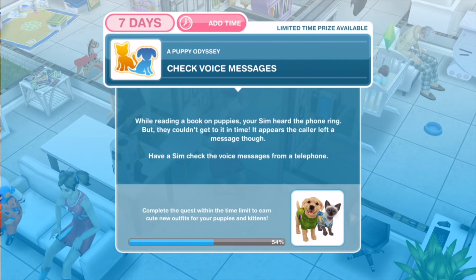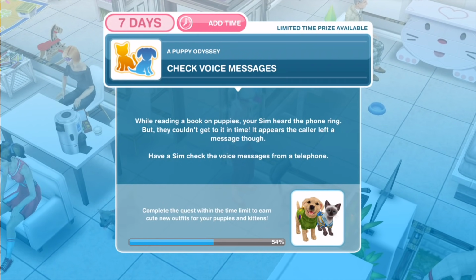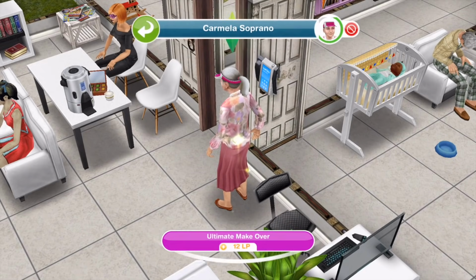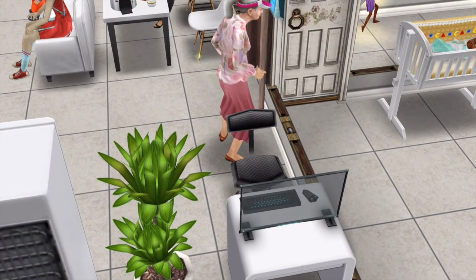Check voice messages. While reading a book on puppies, your Sim heard the phone ring, but they couldn't get to it in time. It appears the caller left a message, though. Have a Sim check the voice messages from a telephone. Conveniently, she is standing right next to a telephone. And check voice messages for 4 minutes.